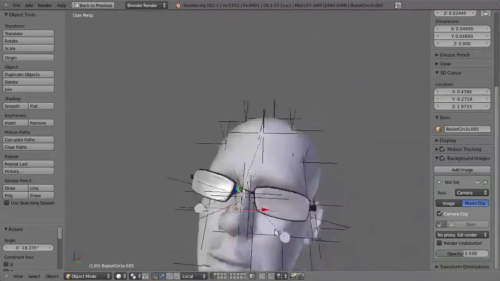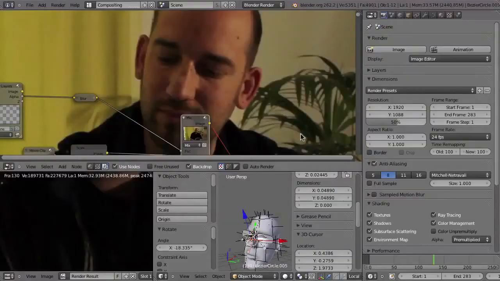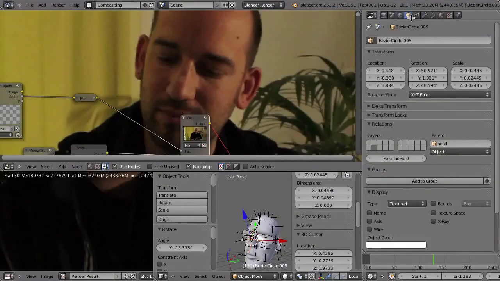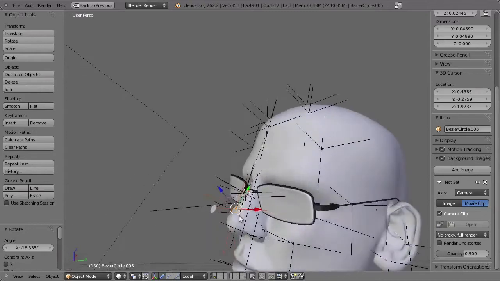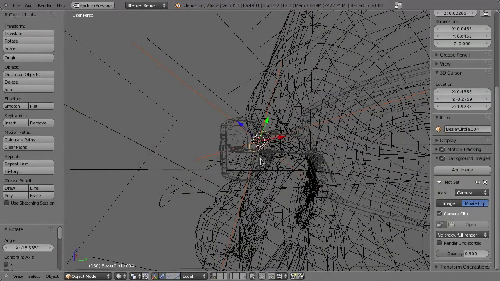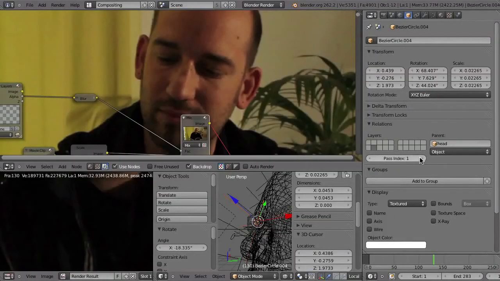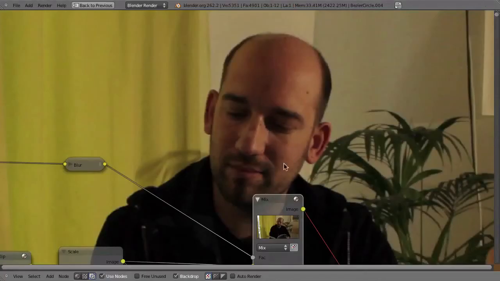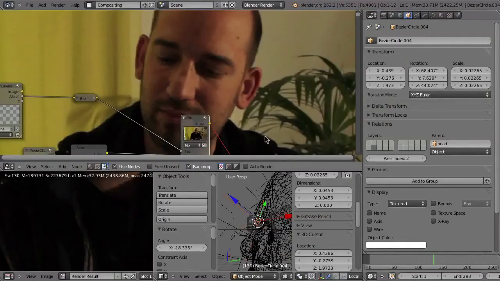So we've got these markers here on the mesh, and now I go to the object data and give them a pass index. So here in relations, pass index 1 for this one, and then to be able to separate it, this one gets pass index 2, and each of these that you want to color correct separately, you would have to assign an object ID pass that is different from the others.